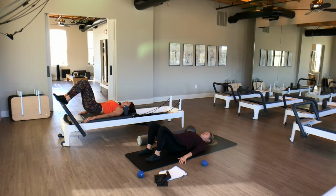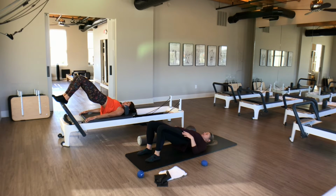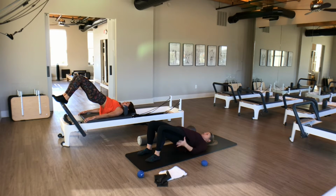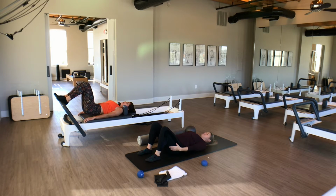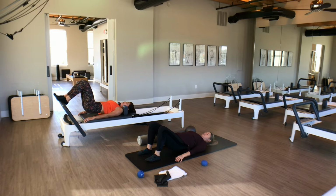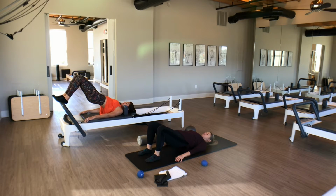This is a neutral bridge today, so we're trying to lift and lower the back as one unit rather than rolling through it or articulating. We're connecting with the back chain of the body. So glutes, hamstrings, back muscles, lifting and lowering. Now lift and hold yourself at the top.